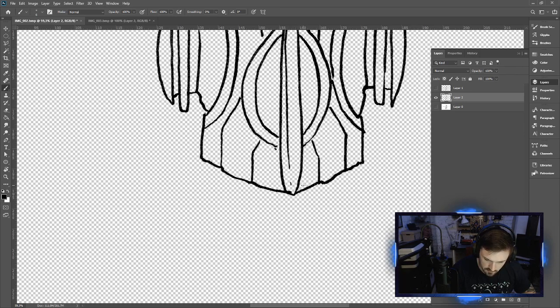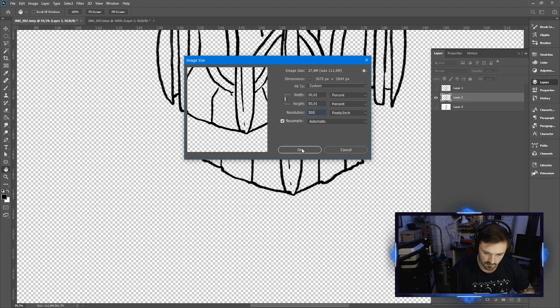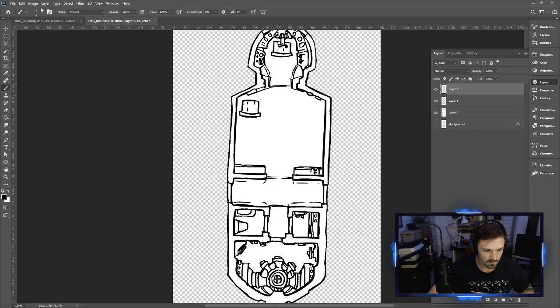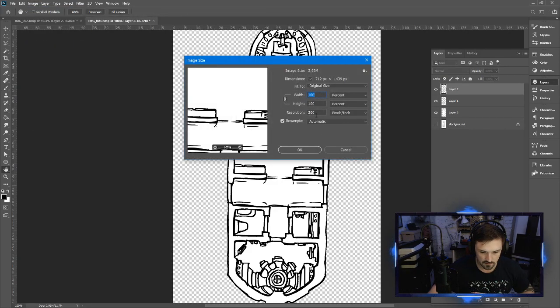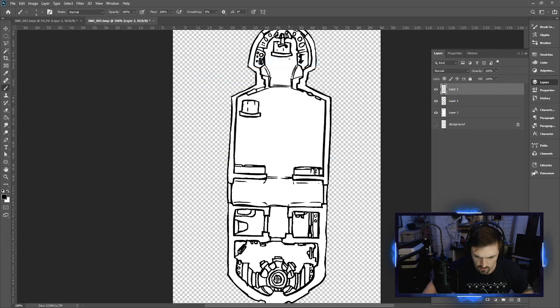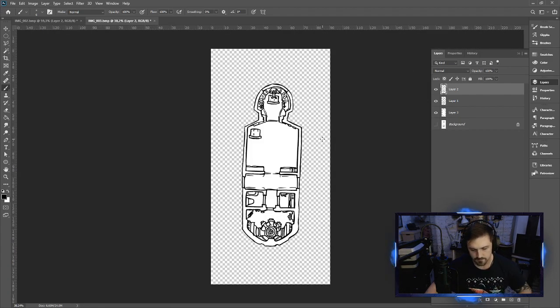Okay, so there. Actually, let's check what's the image. Yeah, 600. That's a bit of an overkill, in my opinion. We could do quite well with 300. Also, leaves us some room. And this is only 200. Looks like the lines are okay. Didn't suffer that much from this little change.